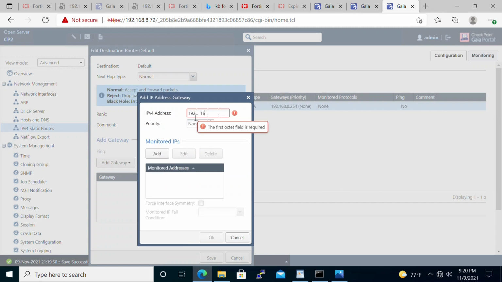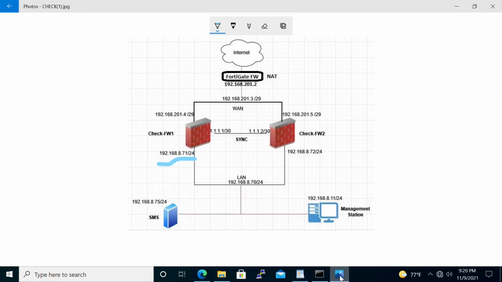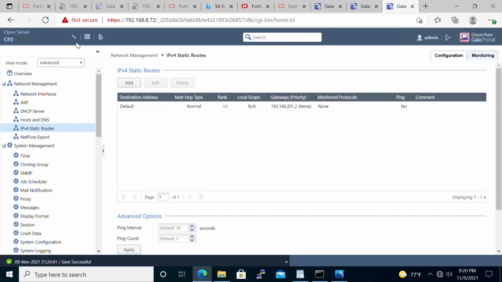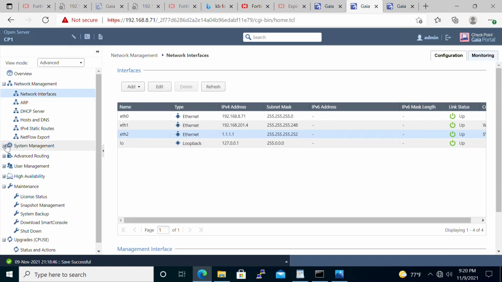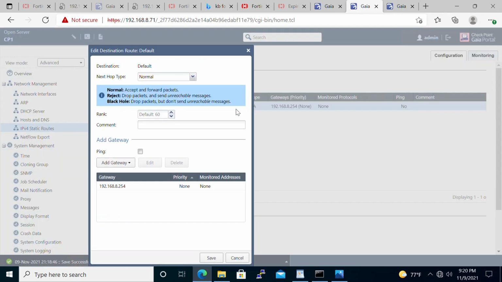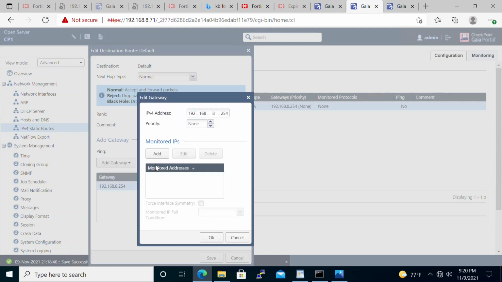We have to do it here also: system management, static route, 192.168.201.2. Let's see one more time. Okay, so that is it.